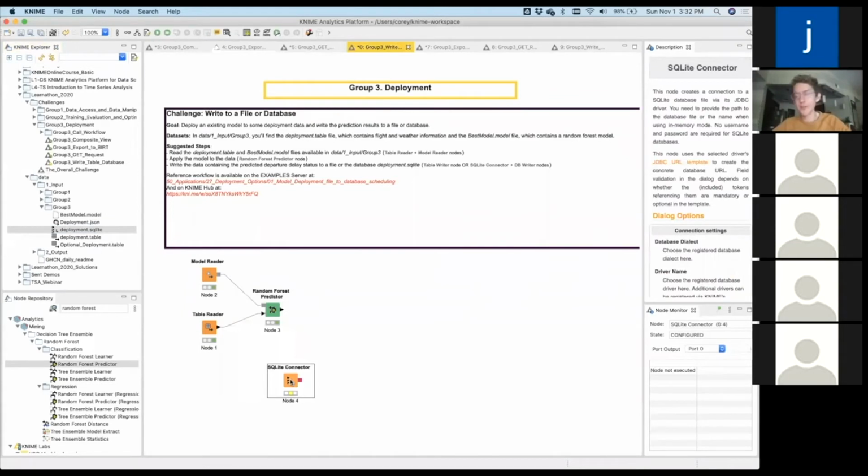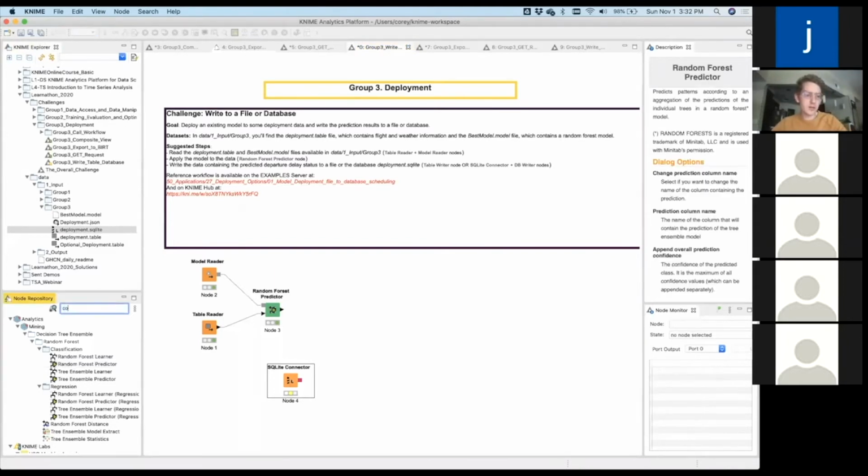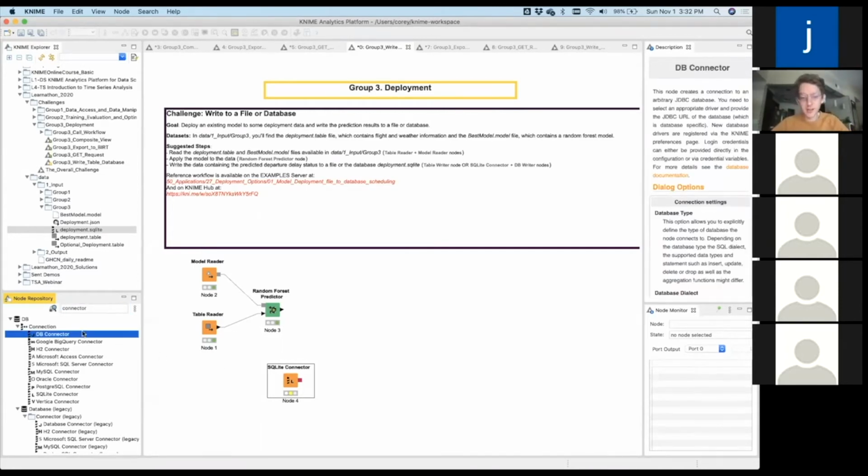And there are different database connectors for different databases that you can use. So if we go in here and I look at, maybe I type in connector, you'll see a lot of different connector types in here. So there's a generic database connector called DB connector. There's a Google BigQuery connector, Microsoft Access, and that list just keeps going. If you don't see the specific database that you typically use in here, you can use the regular old DB connector.